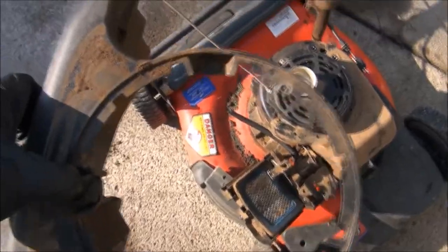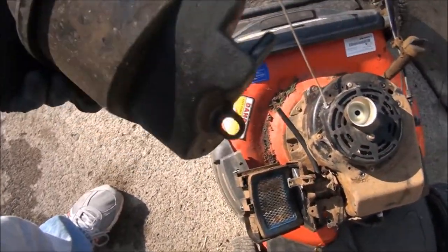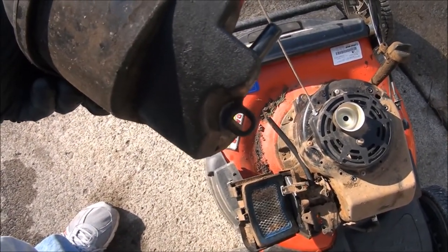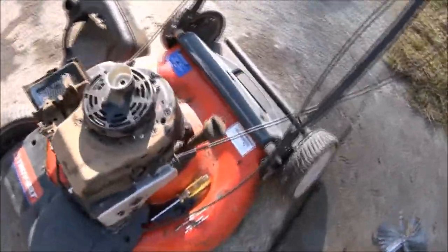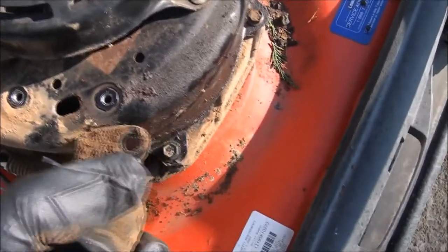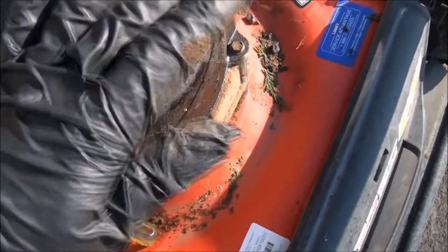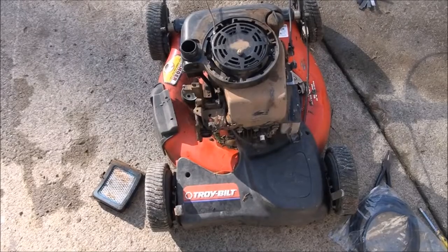We've got the three bolts here on top, and then we have one here on the side, which we were missing, but I'll show you what that one looks like because I have a replacement. And I guess I forgot to mention, now we can go ahead and swing this back into position, and you can see where the tab goes right there. All right, and it was a 5/16 that held it in place.